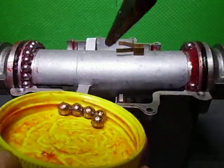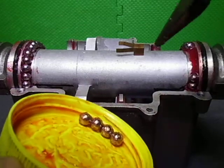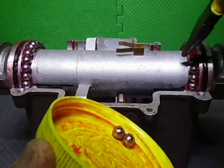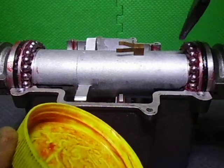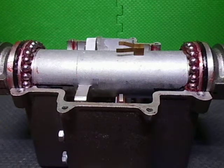And the grease I use down on the gears and the actual motor, being a lighter grease, is the MX6 from Inox as well. So that's what I'm using there. So MX6 on the inside and MX8 on the bearings and the gasket. So there we go. That's the bearings in place.